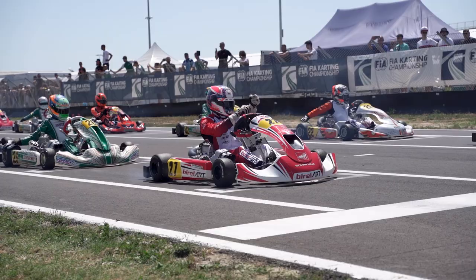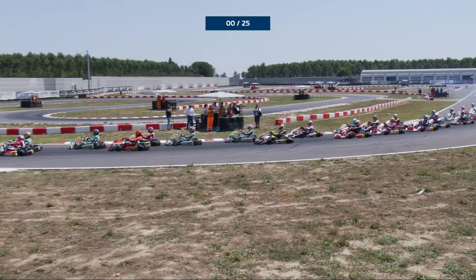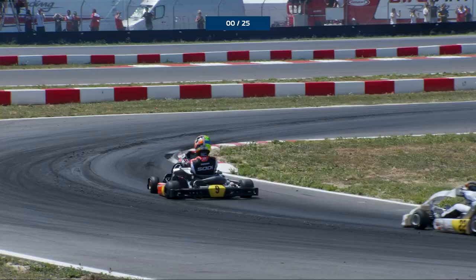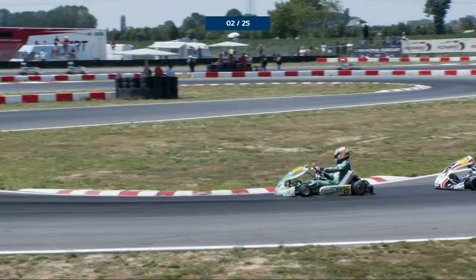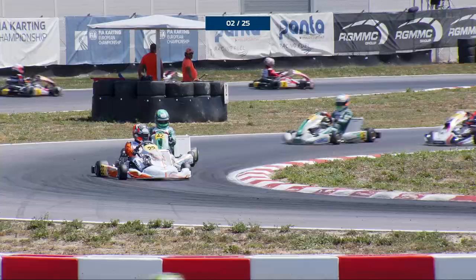At the start, Van Wallstein and Ippolito jumped ahead of the Birolart of Hiltbrand, who drifted wide and lost several places. Van Wallstein was now leading and hoping to give Sodi-Kart two wins in a row. Vigano was still a title contender, but he would have to catch and pass Ippolito to do so, with Valtanen as an easier target to start the attack.